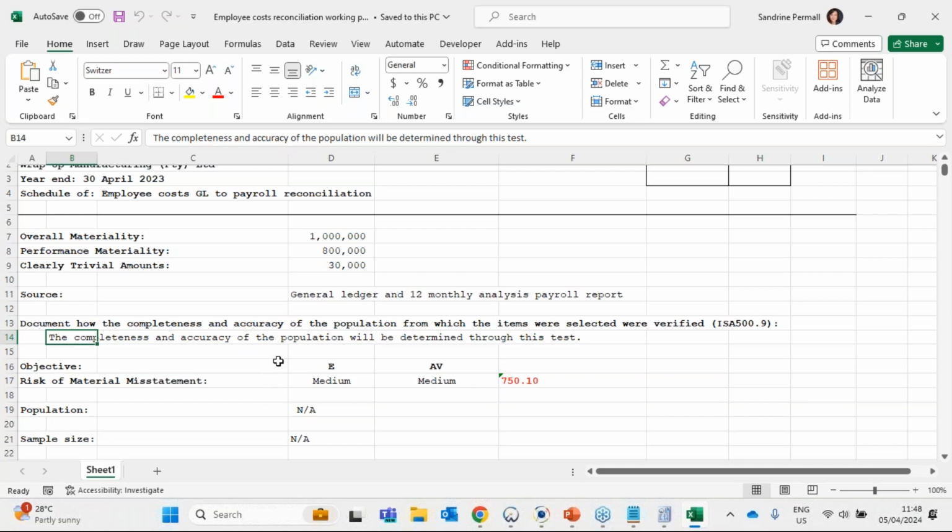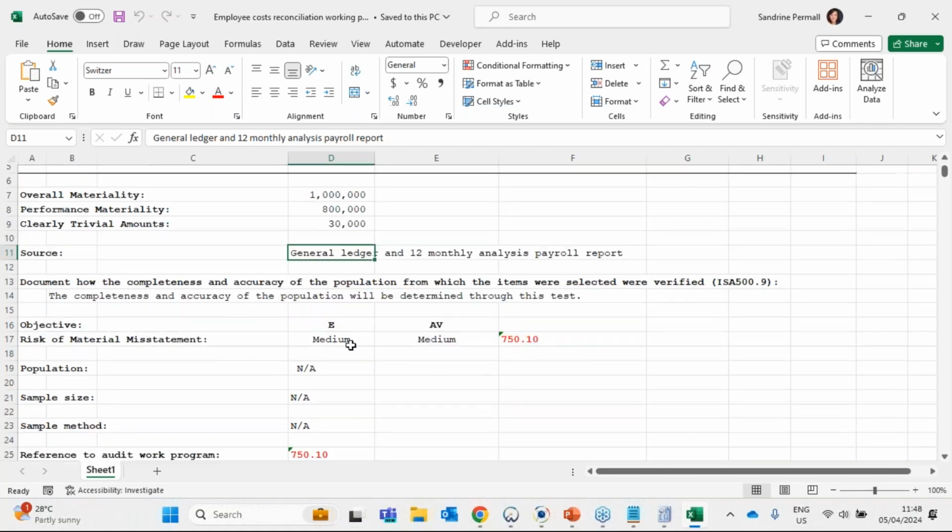We're going to reconcile between two documents, which is the GL and the 12-month payroll, to establish completeness and accuracy in order to further our testing objectives. We can also have a look at our audit work program.